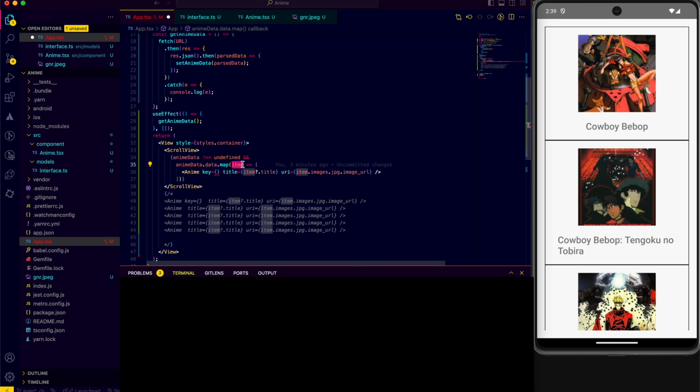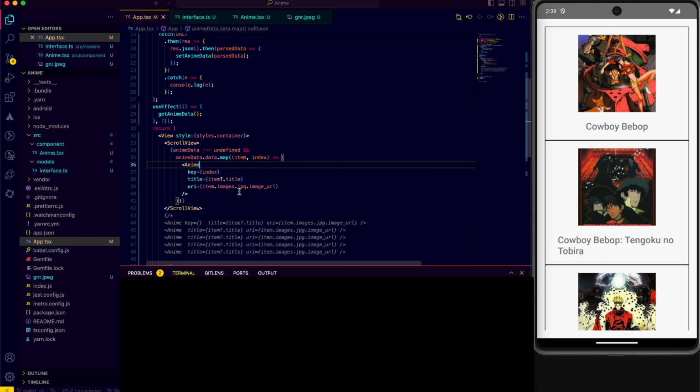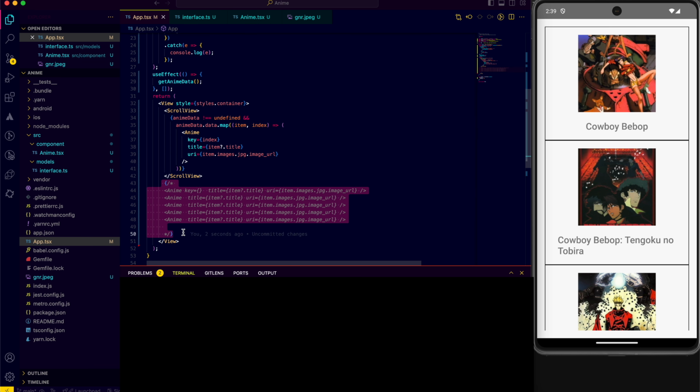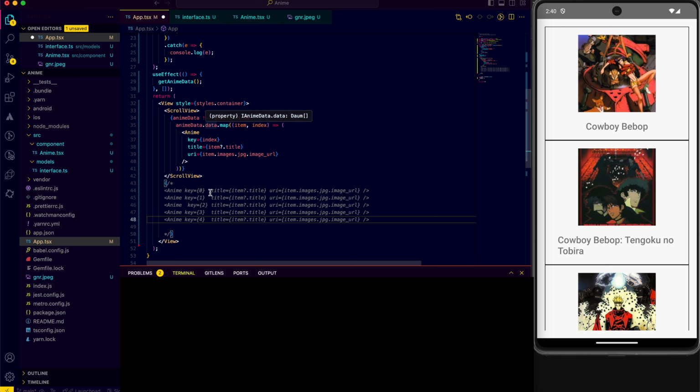The index cannot be the same for 2 elements, right? So what we can do is get our index, because the callback function of the map receives the second argument as index, right? So when we do this, we are now telling React that okay, the first one has key 0, so it is a different element, and so on, right? So this is how it will look if the size of this data is 5. This is how it's going to look under the hood, right?